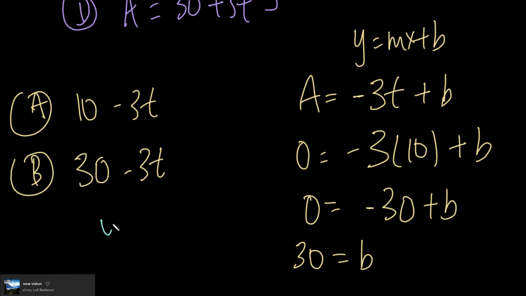Now we can redefine our equation because we know that b is 30. We can say that y = -3t + 30, which is exactly the same equation as we have for B, except it's flipped. We have 30 on this side minus 3t—they both mean the same thing. Our answer is B.